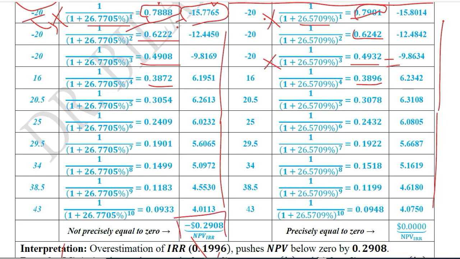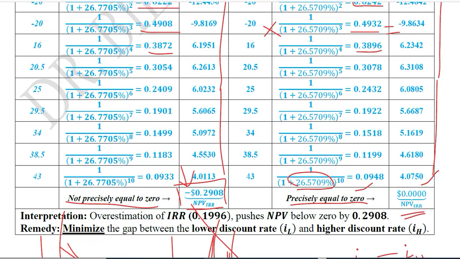This is something we did before in the last part of the video, in which we found that the NPV at the interpolated IRR was not precisely equal to 0. Whereas by using this computer generated IRR, we have found that the NPV is equal to 0 precisely. And yes, this is something we wanted. So it verifies that the NPV will be equal to 0 if we are able to get a precise IRR. And IRR cannot be very precise as long as the difference between I lower and I higher is substantial. So we verify this.